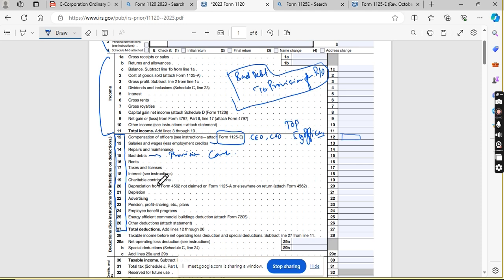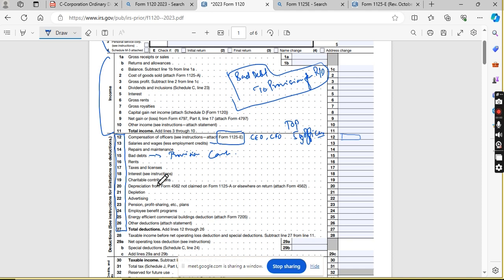Then comes rents. Now, what comes to your mind when we say rental expense? Sir, rents related to building, office rents, warehouse rents. I knew this. Many people think it is only related to this part. No, this is one of them. If you are paying any rent for the building offices, then it will come here. But it also includes leases or rents for cars. Many people take cars on rent.